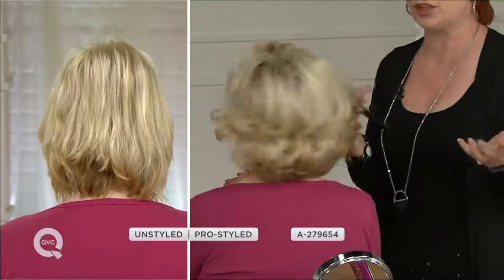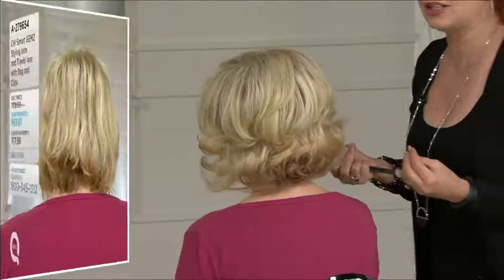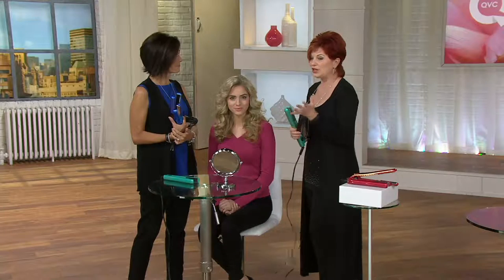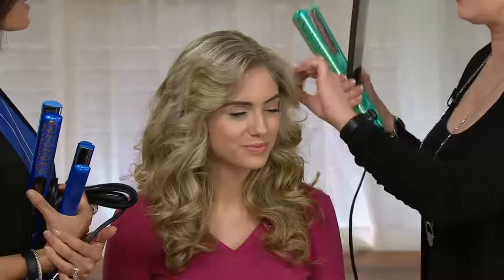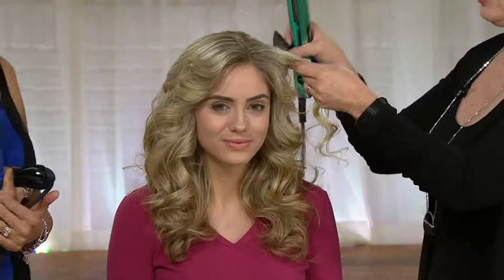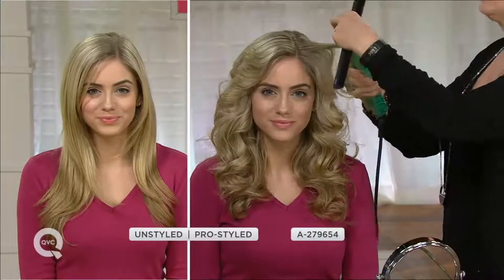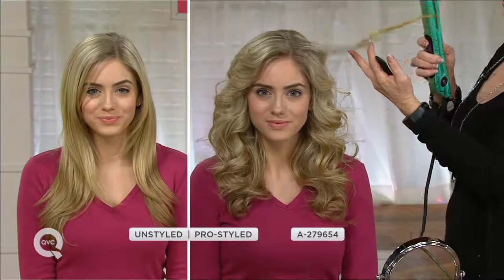Look at that volume, look at how her hair has movement. It's the perfect tool. If you're going to use a styling tool and heat, I recommend you use Chi. We worked with NASA engineers to actually fine-tune our ceramic technology — we were the first to come out with ceramic technology. Here at QVC we brought you an upgraded one. We've added the zirconium and the ion generator. You guys have the best of the best. We partnership with such an amazing company like Chi. Five easy payments of $17.99.